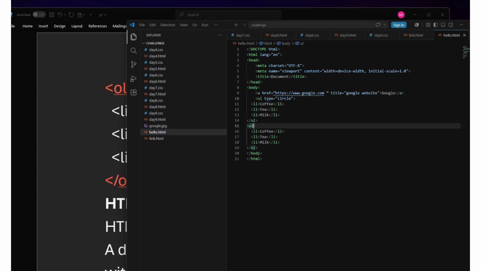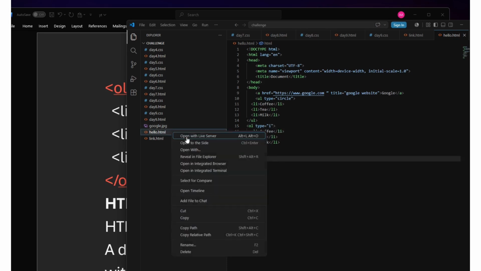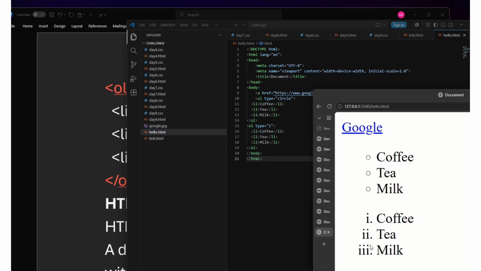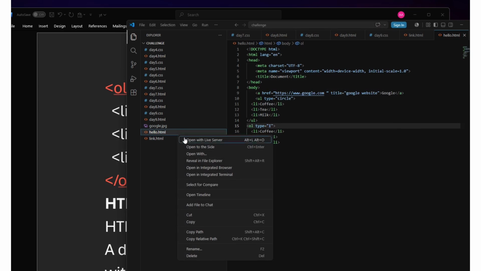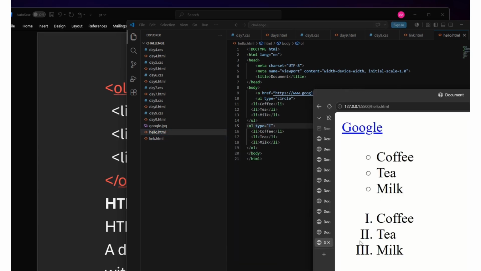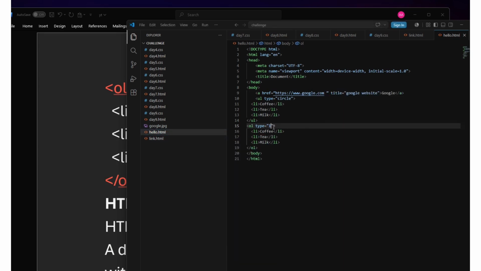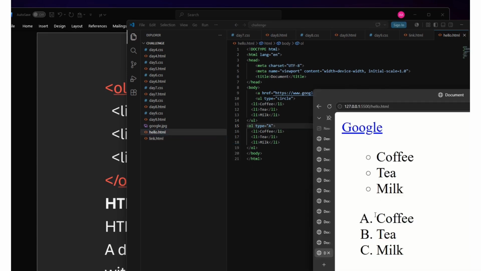Now the type attribute, I have mentioned small i. It helps for small Roman numbers: i, ii, iii, yes. If I mention capital I, it prints the capital Roman numbers order of the list. A, then it goes in sequence of A, B, C order.